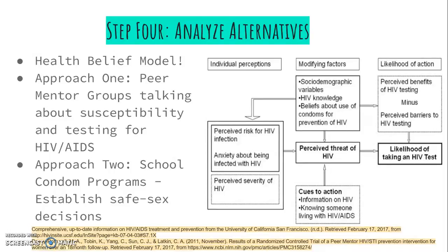The second approach I propose is to establish school condom programs. Providing free condoms at a university establishes that wearing condoms is important to stop the spread of STIs and HIV. Condom programs also remove the barrier of people claiming they didn't have access to one, since condoms are placed in the main lobby of their living spaces. By having these resources available in students' living quarters, they are more likely to recognize the benefits of wearing a condom and the severity that could follow if they don't.